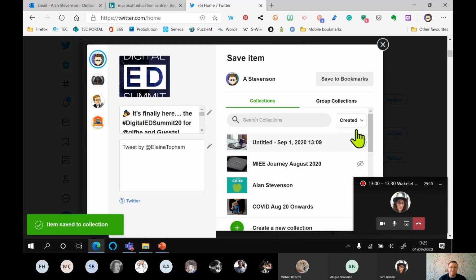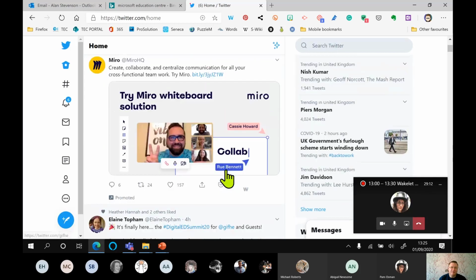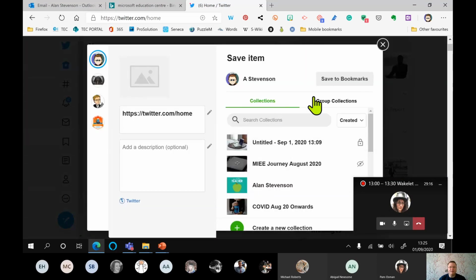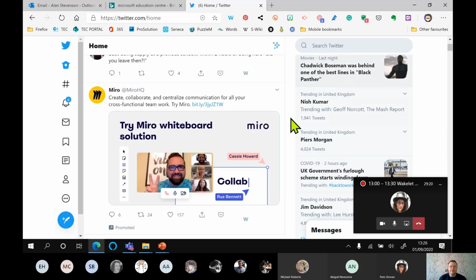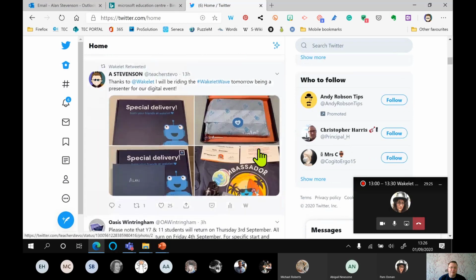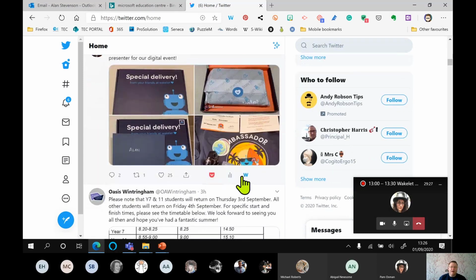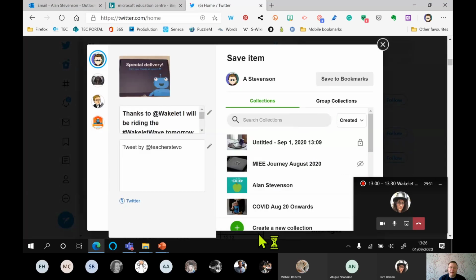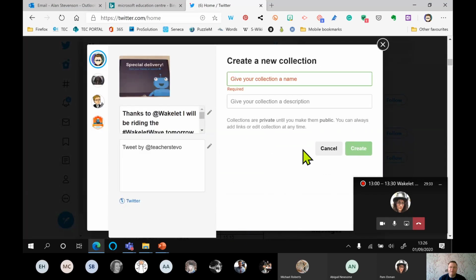Click save, it's done. Now I could just simply save something, click there. I don't know which collection I'm going to put this into, so I can just click save to bookmark, and later on I can look at my bookmarks and find a good collection that I want to put it into. Or I can save it to Pocket for later on, but if I click on W here, I can create a brand new collection as well. So and just create a brand new collection name.